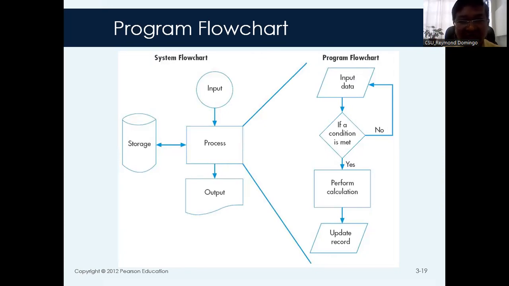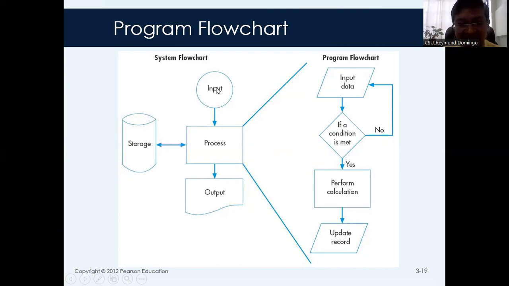Next, we have the program flowchart. What we will follow here is the program flowchart. We start from top to bottom, then left to right. But here, we're going to start under the system flowchart. We have the storage facility, which is this cylinder.